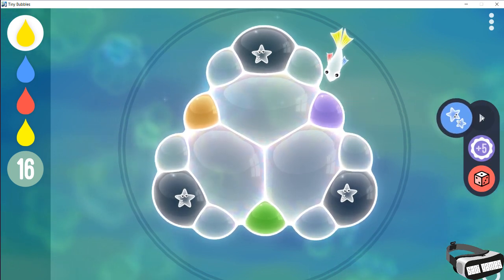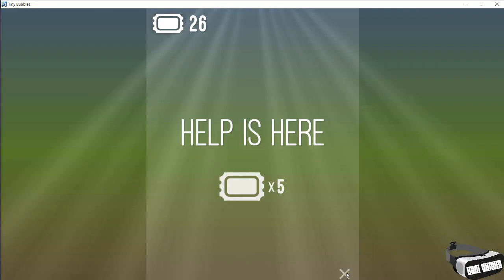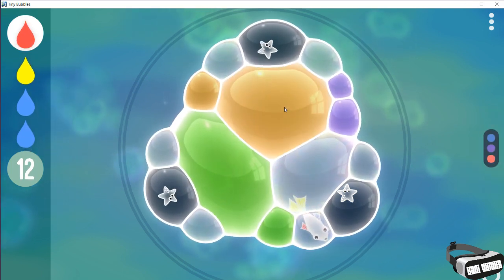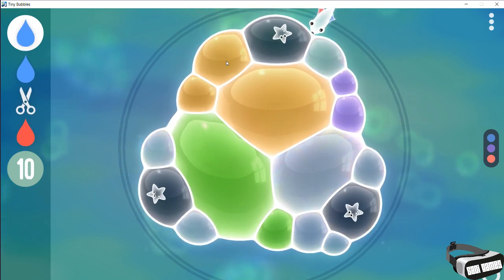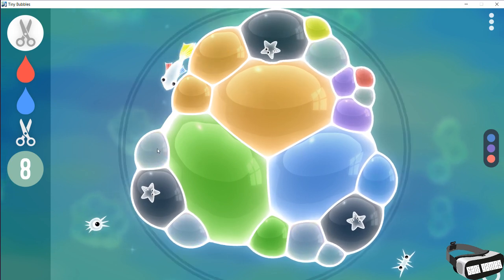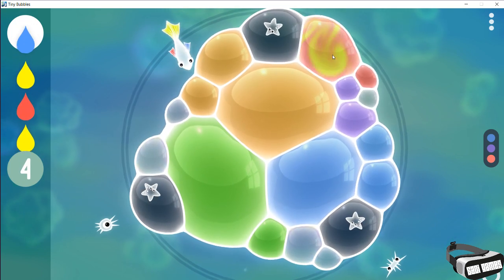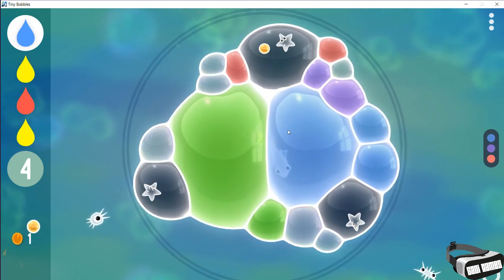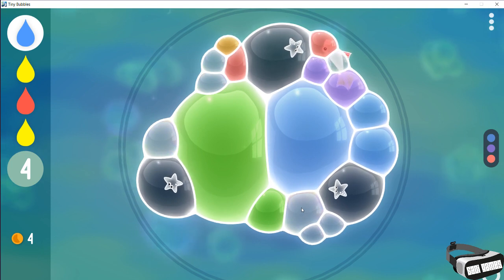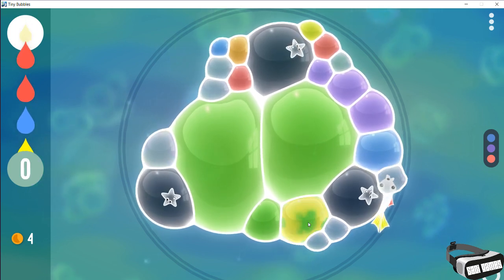So again, I need to bring the stars together. I'm not sure what the die does. No, I don't want to shuffle. Nope. Please don't. I'm good. Okay. That's got a green. It's got an orange. An orange. Oh, I'm getting too big. Too big for my britches. There we go. That should make things a little bit better, maybe? Okay. There we go.